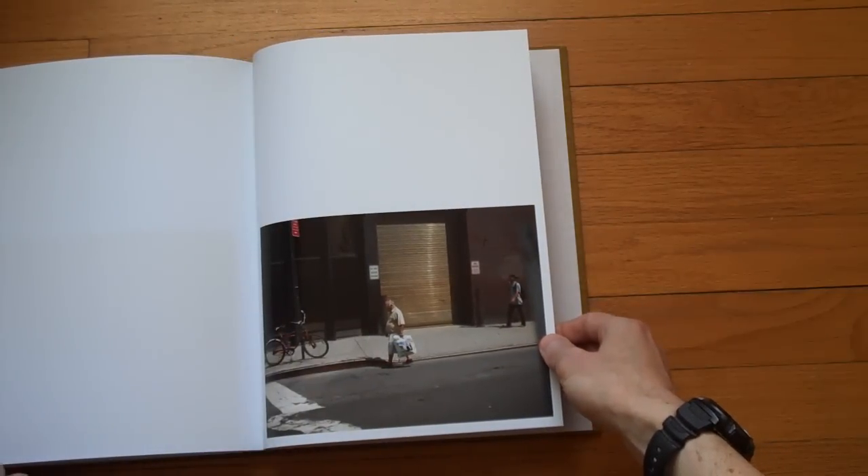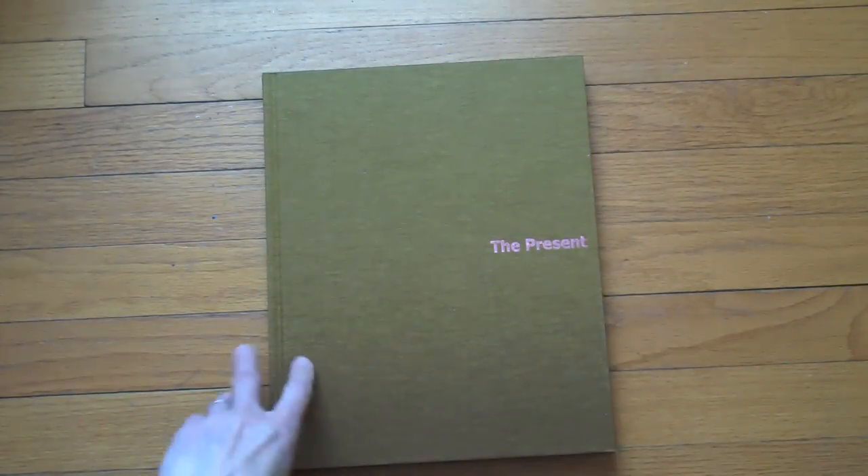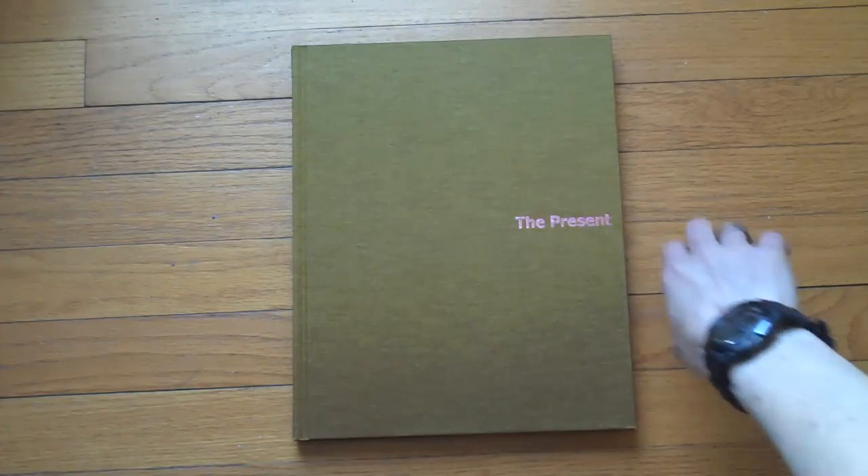And then there's a third one, and then that's it. You notice this is the book — there's basically no text in the book other than right at the beginning. So you're basically made to look, make up your mind, understand what's going on, take it in. Definitely an interesting book, and I'll review this on my blog tomorrow or in a week, we'll see. Anyway, this is The Present by Paul Graham. Thank you.